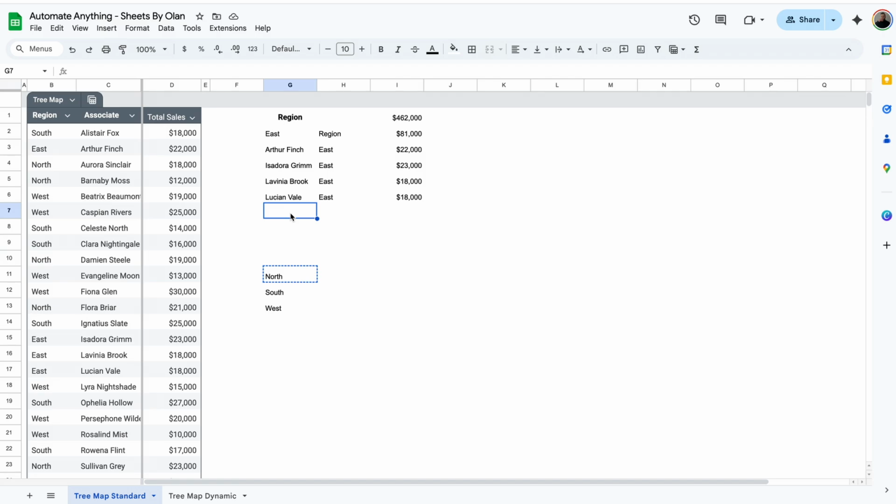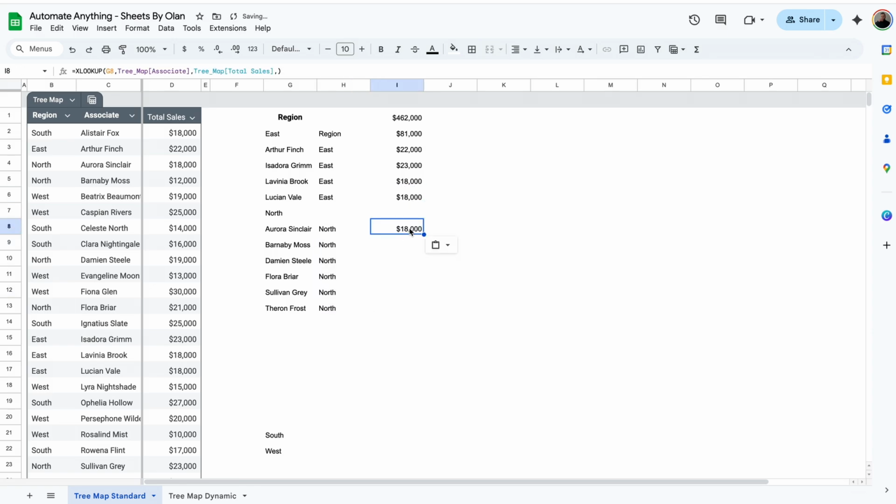But since we have all the formulas, it will be a little bit easier. So I'm going to go ahead and paste north, delete it. I'm going to copy this filter formula underneath, paste it. You can see we get a reference error. If you hover over it, you can see that there's something that's blocking it in cell G12. And that's because we have these here, so there's not enough room to execute. So I'm going to go ahead and copy those down. And once I do that, it'll have enough room and it'll be able to execute. So I'm going to go ahead and copy north, drag that down. I'm going to copy the XLOOKUP formula, and I'm going to put region. And lastly, I'm going to copy the total for the region and paste it. So everything's good to go there.